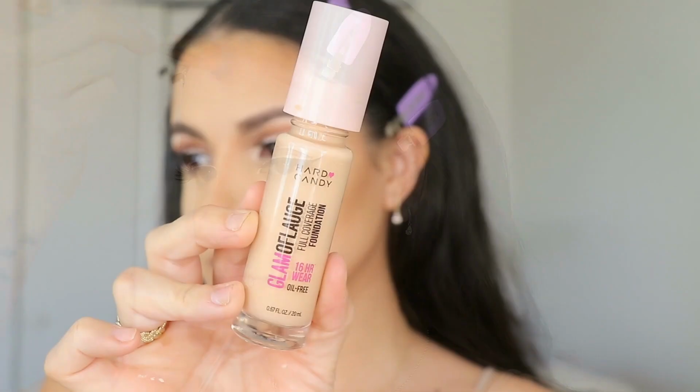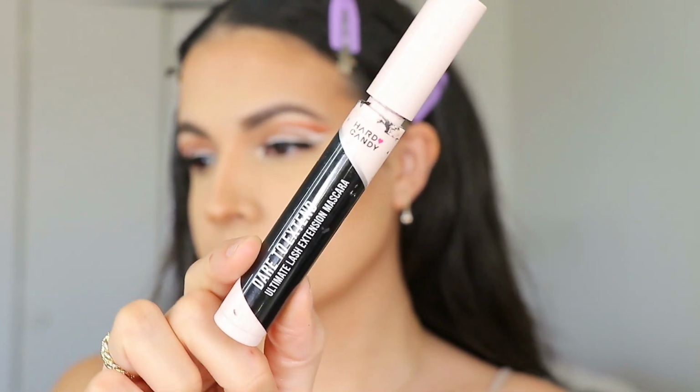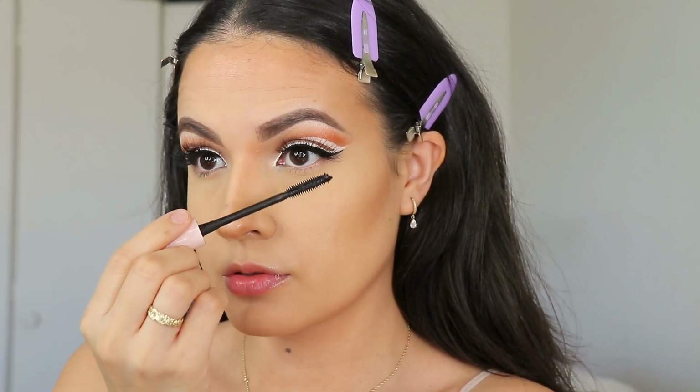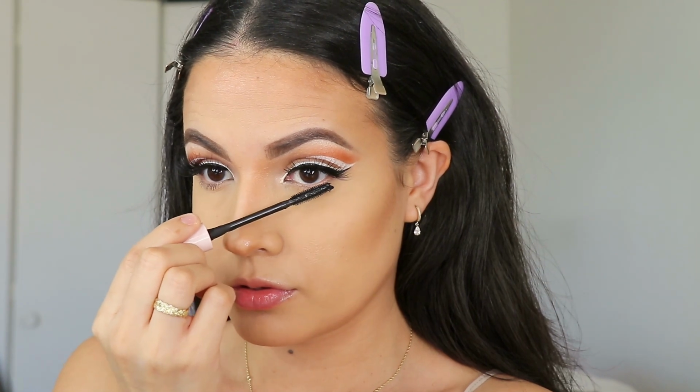For my foundation, I'm using the Hard Candy Camouflage and Dare to Extend Hard Candy Mascara. Girl, this mascara makes my bottom lashes appear. Like, I don't have any, and this just brings them out.